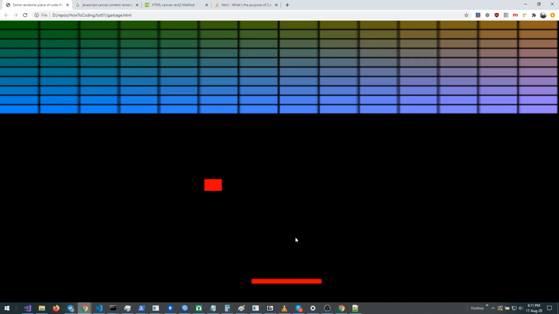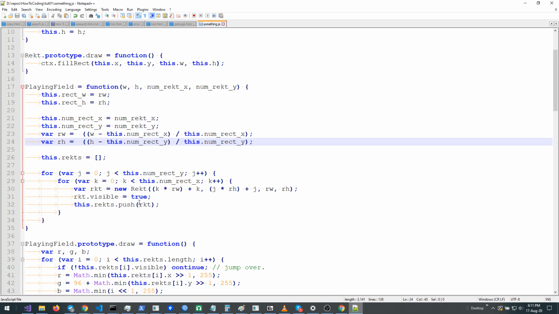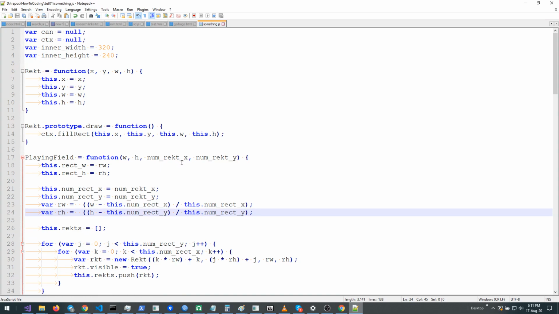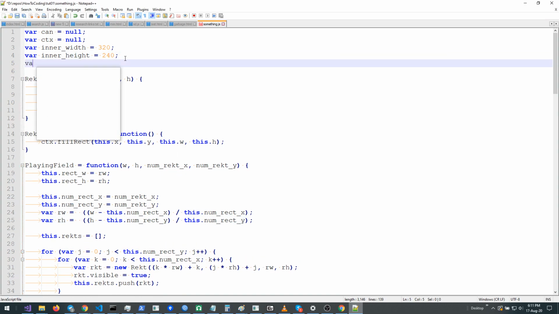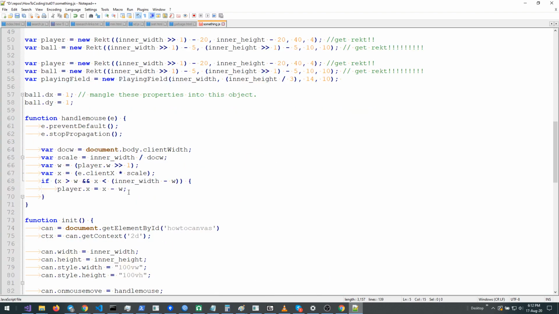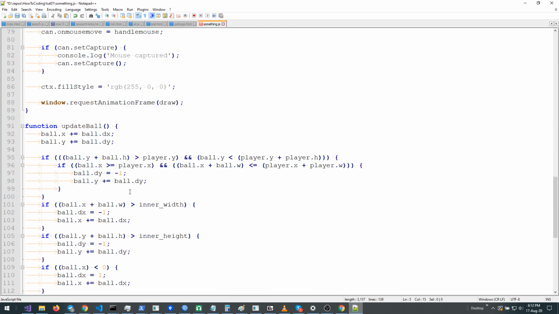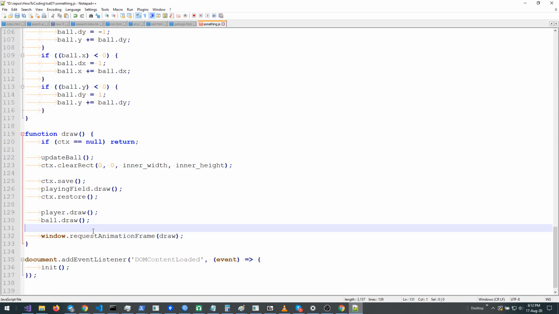We need a game loop. Firstly, we need a score, and we need to determine if we hit any of these rectangles, right? So let's do score first. Score is going to be like the easiest thing ever. So score equals 0. And I would just throw the score on the screen somewhere. Draw player, draw ball, draw score.